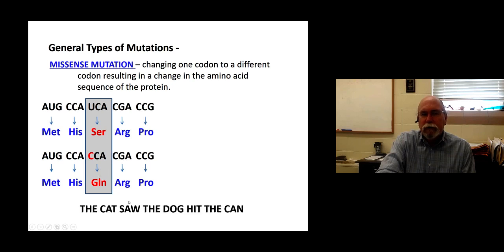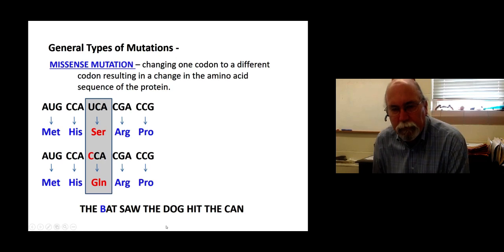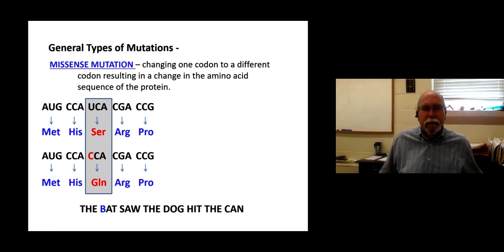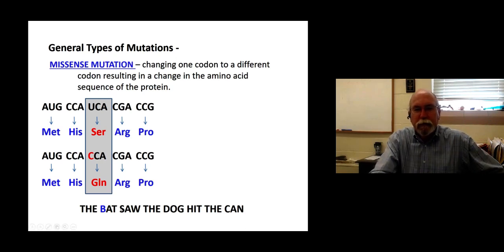And so if we take our little silly limerick here, the cat saw the dog, and we make some little change in there, we might change it to the bat saw the dog. Now in that case, it's still functional, but it probably gives a different protein. Certainly, bats don't see very well, certainly not as well as cats. They use their other senses, their sonar, to detect things, but they can still see. So it does make sense, but it's a different model, and that's exactly what happens here.